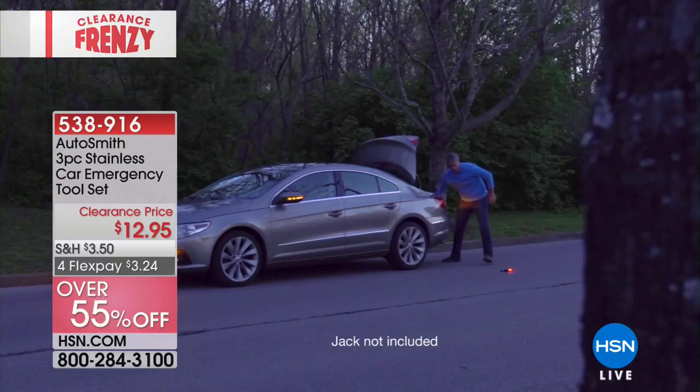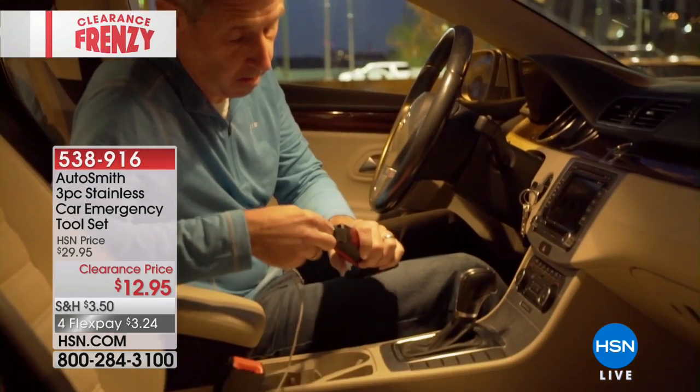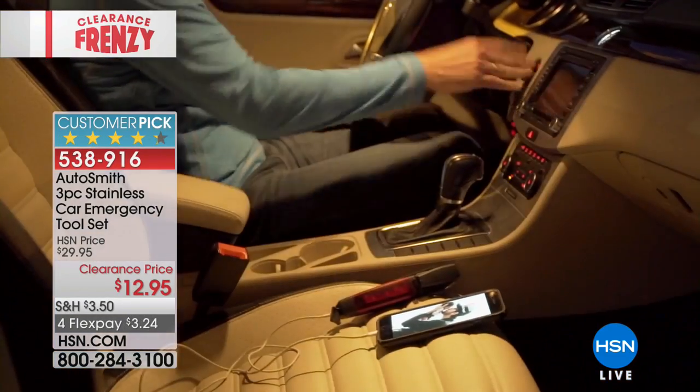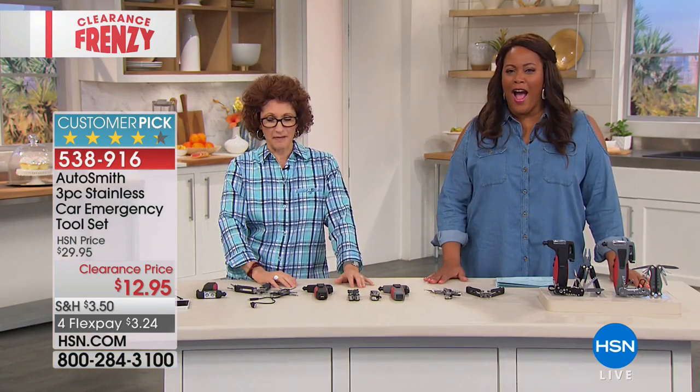But you are going to get not only this, which does six things in one, but look at that, you can plug in your phone. So for an emergency, it's a charger too? Holy cow. So you've got the flashing lights. It has everything. That's crazy.